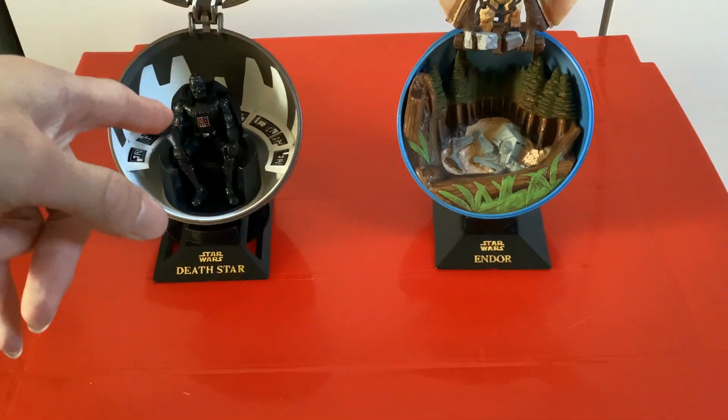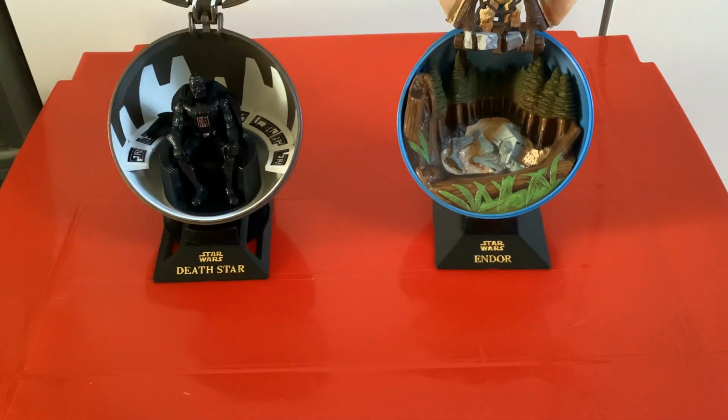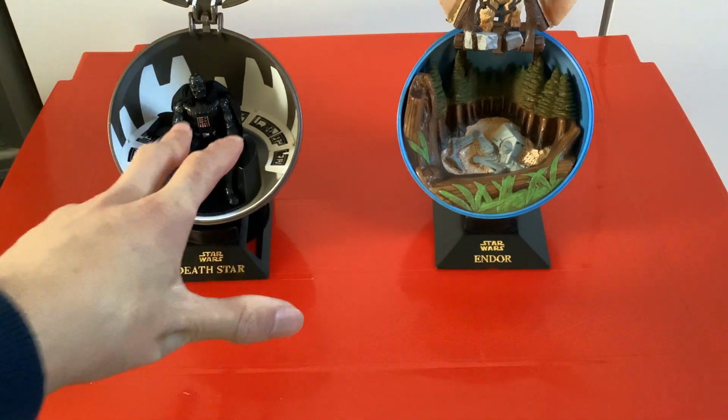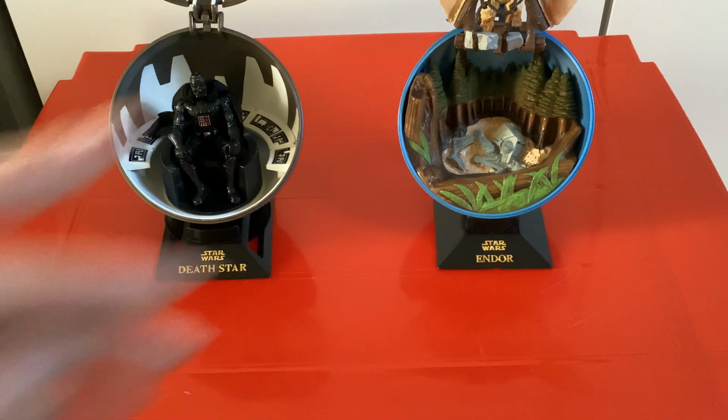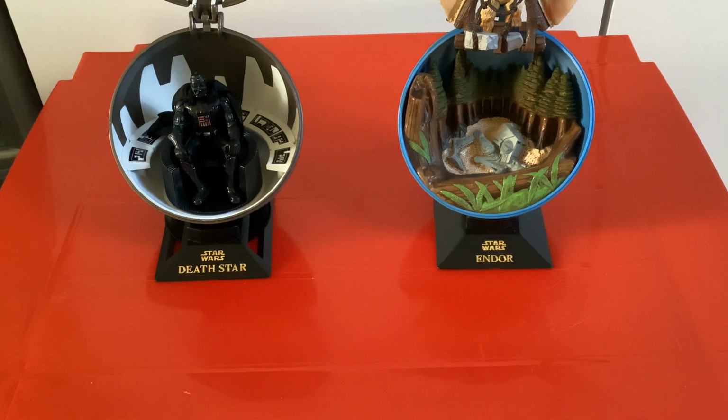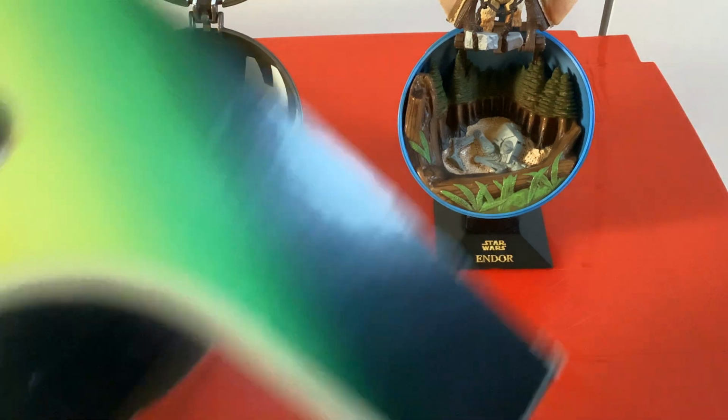Unlike this one, where the Power Force was at the top and the Kenner collection was with it at the top, with just the Complete Galaxy logo at the bottom and the name of the set. So that's the differences between the two. Two of them released in the non-window top box. So Death Star and Dagobah come in the standard smaller box. Then this one and Endor and Tatooine come in the window box like this.